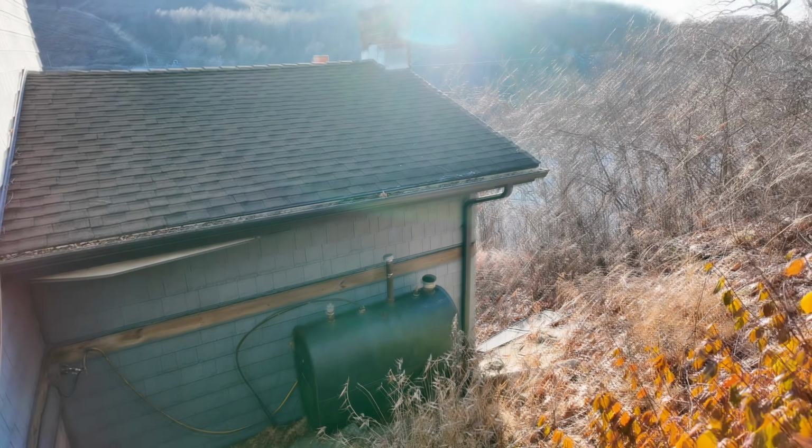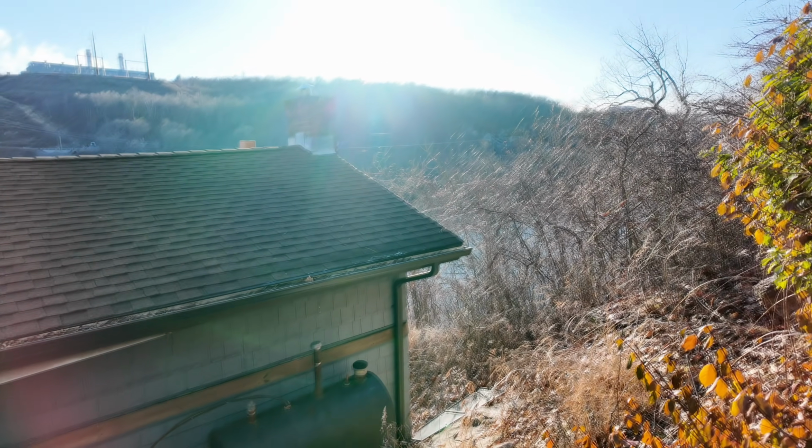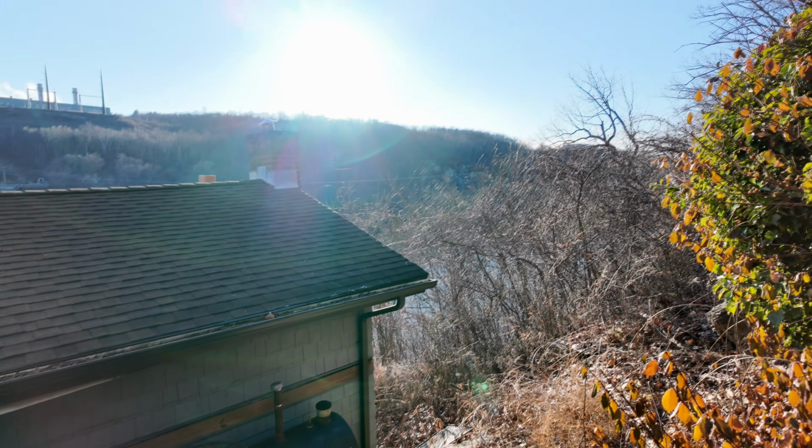Now we're gonna go check out the inside of the house. I'm not exactly sure how we can get to the other side. I don't think there is an other side. I think it goes straight down to the river. I will do my best to show you guys what I'm talking about. So I'm waiting for the locksmith, but in the meantime, I'm gonna walk around the property and take you with me.